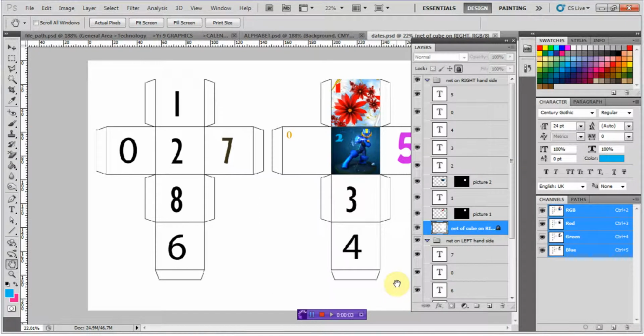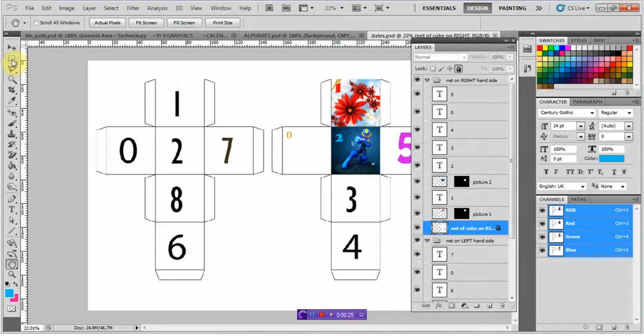In this tutorial I'm going to show you some common mistakes that are made, and how to correct them by either undoing or going back a few steps in what we call our history palette. Now, for an example, a common problem: people want to experiment with some of these different tools, which is brilliant.